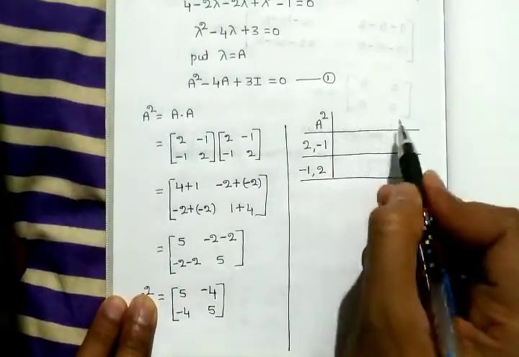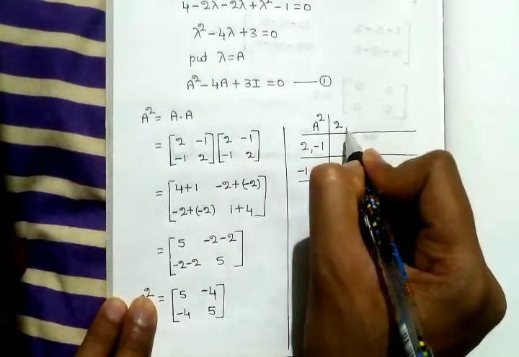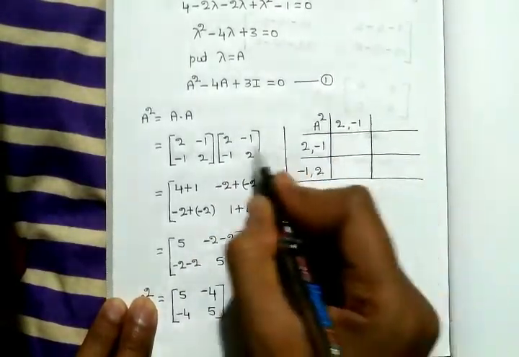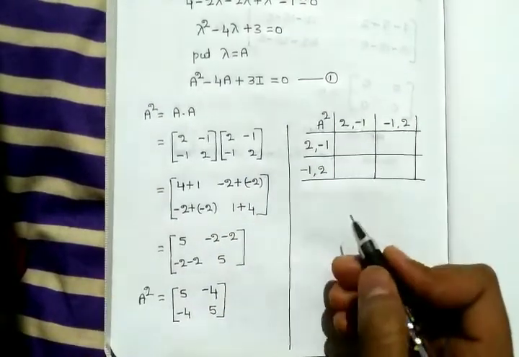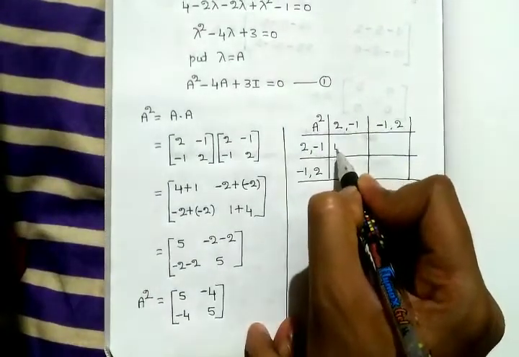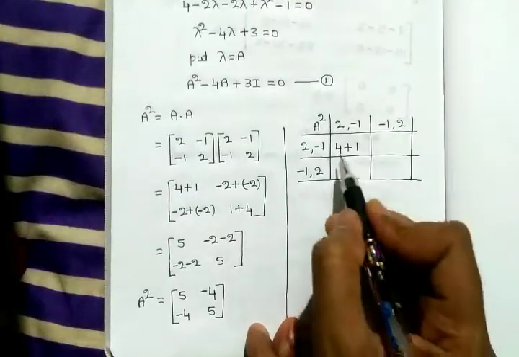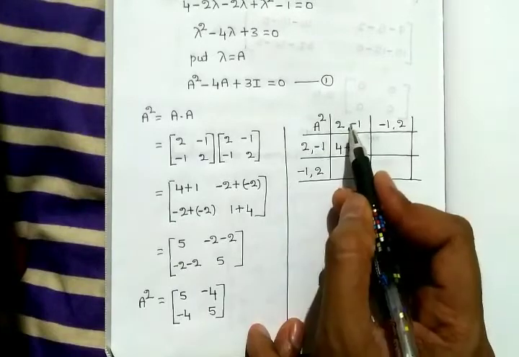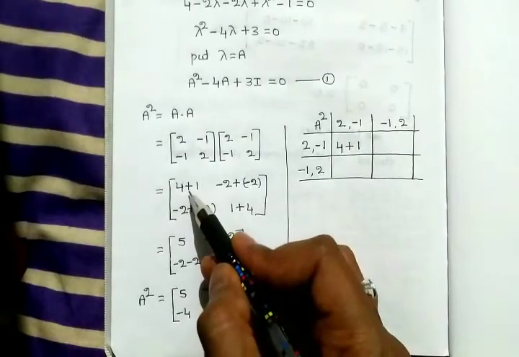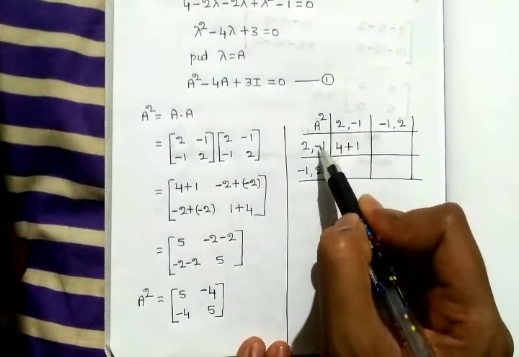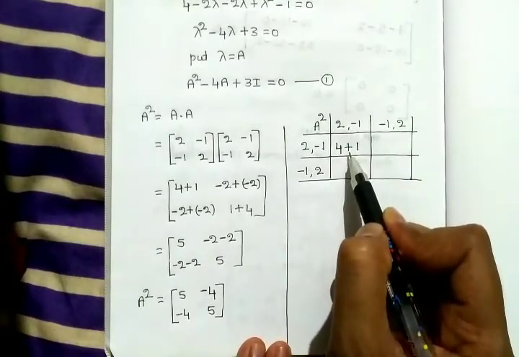Next, in this part, second matrix, only columns you should mention. What is the first column? 2 comma minus 1. What is the second column? Minus 1 comma 2. Next, multiply. 2 into 2, 4, minus into minus plus, 1 into 1 is 1. While multiplying, whichever sign you get, that sign only you mention. In the regular method, the middle always has a plus sign, but in the box method, whichever sign you get while multiplying, that sign only you have to mention.